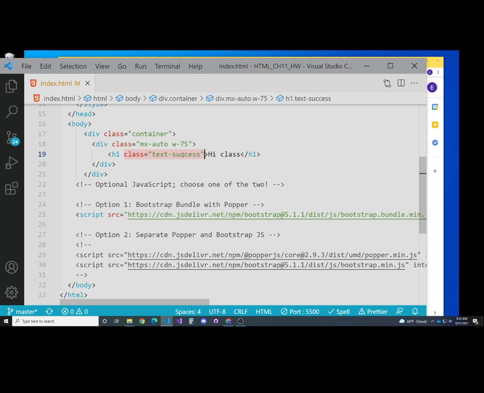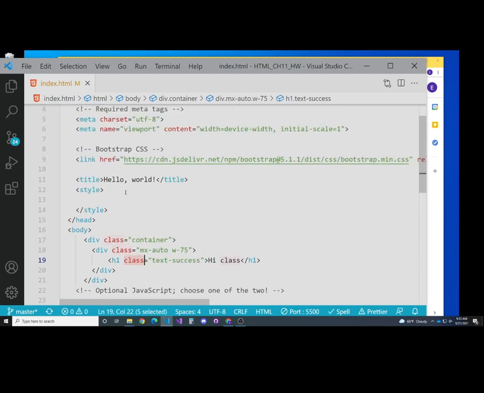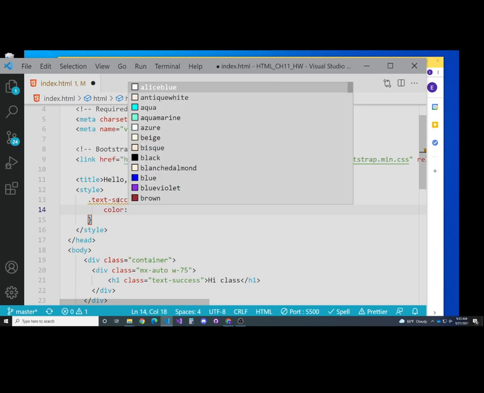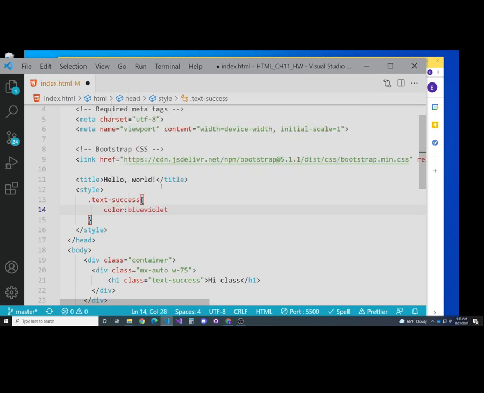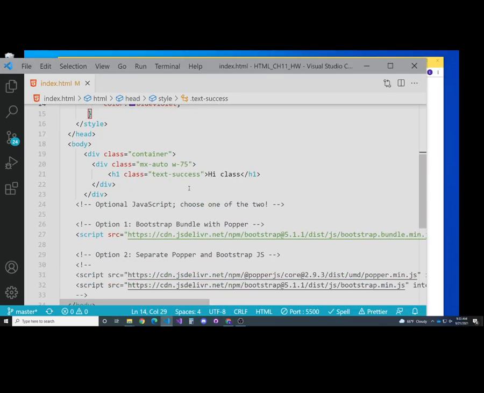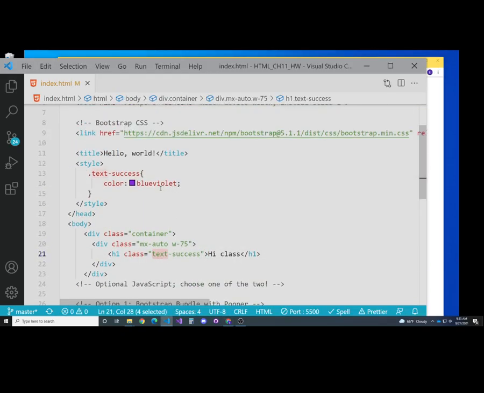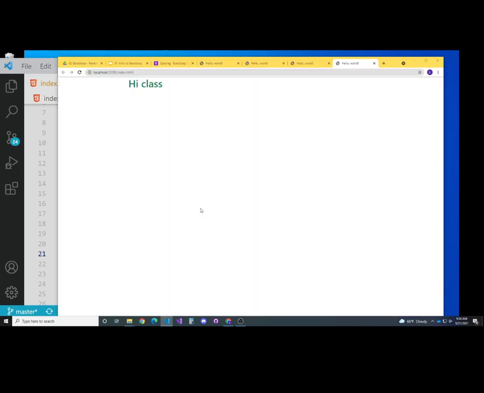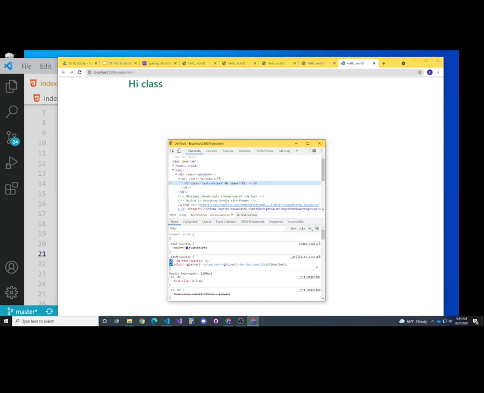So here's text success. It's a class. Class text success. Color blue violet. And let's see. Now, why did that not work? Probably because it's got an important tag on it. They don't want you overriding it.